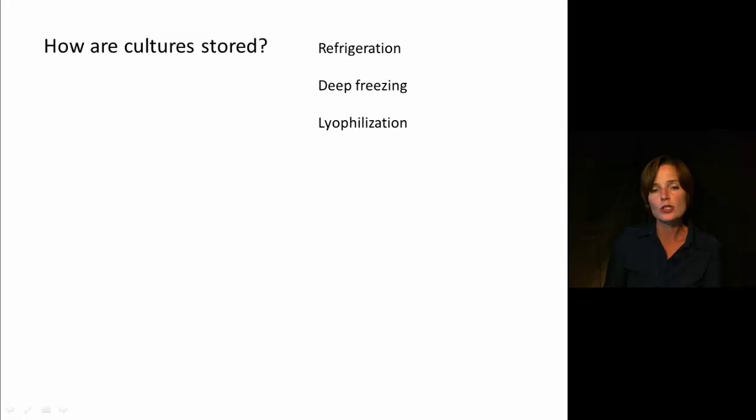With deep freezing, we're talking about getting those cultures in a freezer that can maintain maybe somewhere around -70, -80 degrees Celsius. With these cultures, they can last years. They can last maybe even decades if they're deep frozen. And then lyophilization is kind of a freeze drying. So in that case, the cultures are dried out and they're frozen. And in that case, we're going to get the best long-term storage of our culture. So those are going to definitely last decades if we do store them by that method.